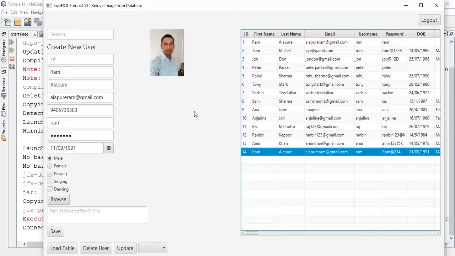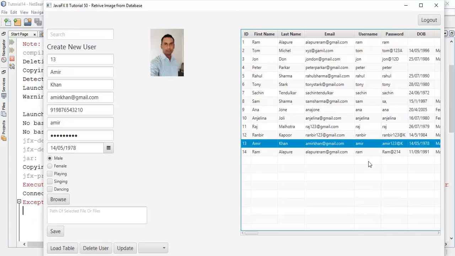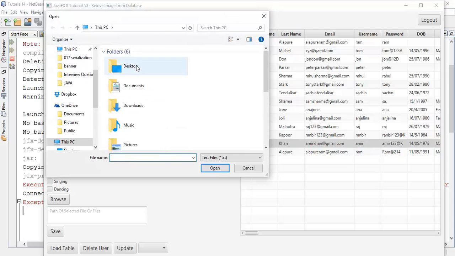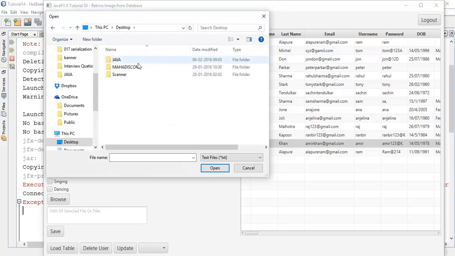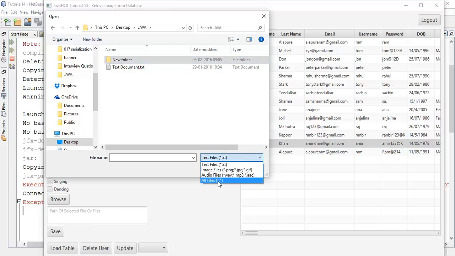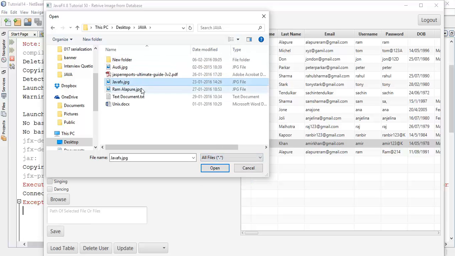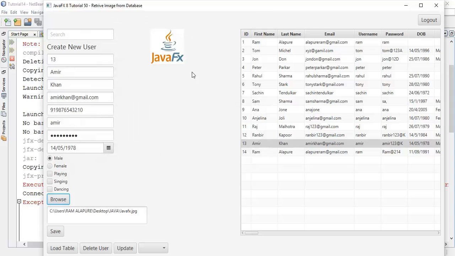So similarly, I'm going to add one more image for another user. Say this is the user, and I'm going to browse the image for the user, and so I'm going to save this image for Amir.